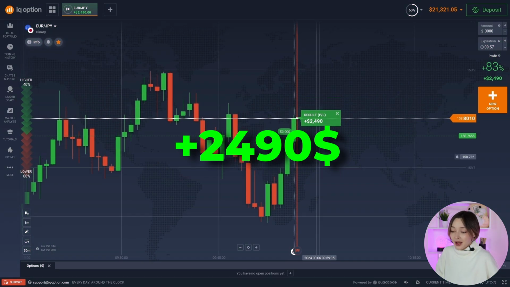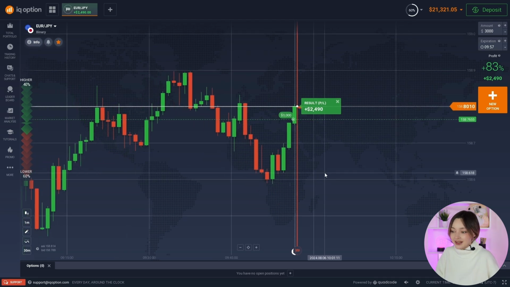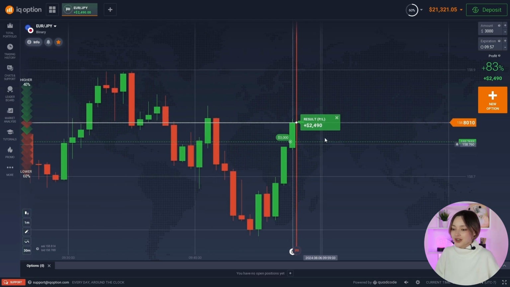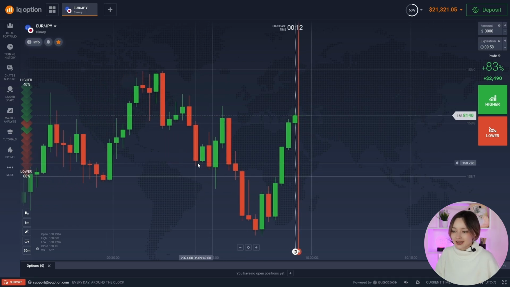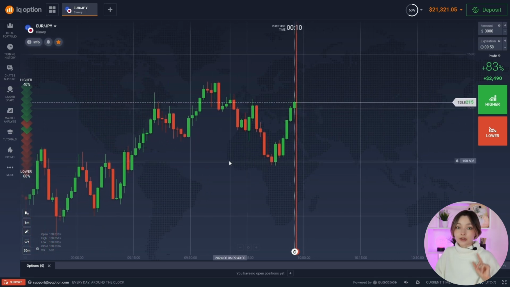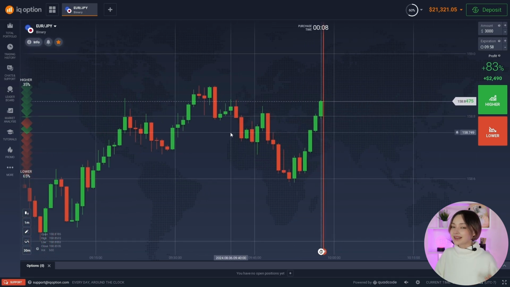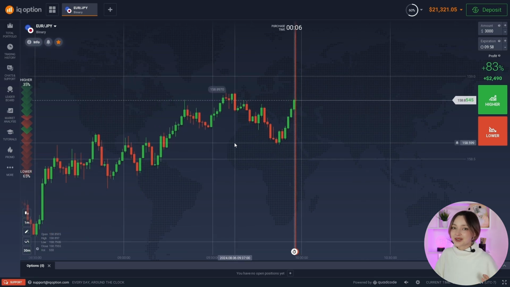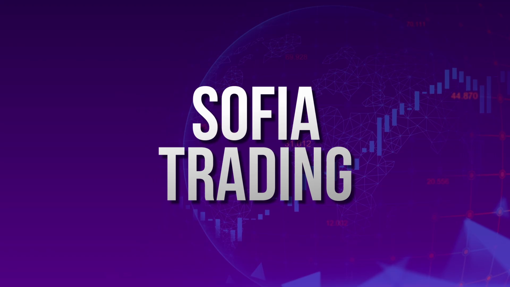By the way, while I was talking, my trade closed with a solid profit. I'm honestly shocked at how this simple indicator with signals has helped me make money for the third trade in a row today. Let's open another trade and I guess sum things up a little bit.